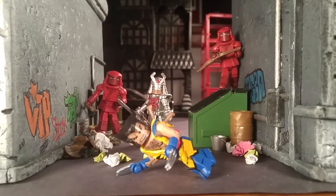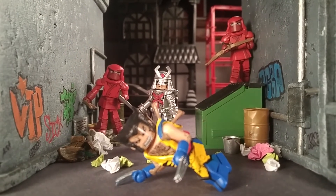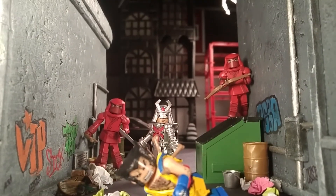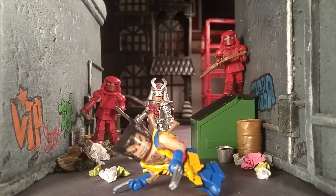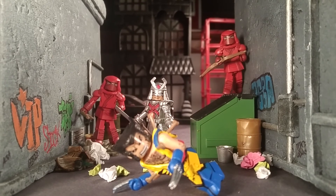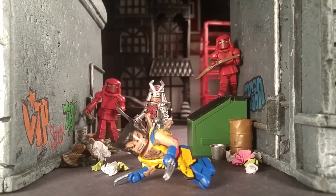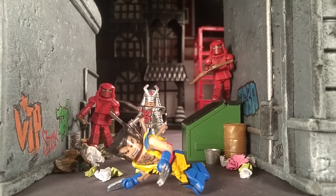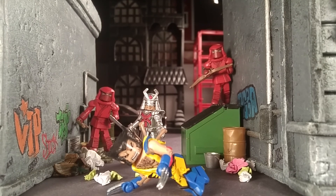Here's what I'm going for — basically Wolverine, and I'll probably have Silver Samurai say something like 'You should not have come back to Japan, Wolverine.' I'll do a little better lighting and finish off the background since you can see the construction site behind that building. This is a shot I've had planned since I knew these guys were coming out — I've been waiting for Silver Samurai for a long time. Check out my Instagram, Mini Mate Masterworks — I have a link in my description. Catch you guys on the flip side.